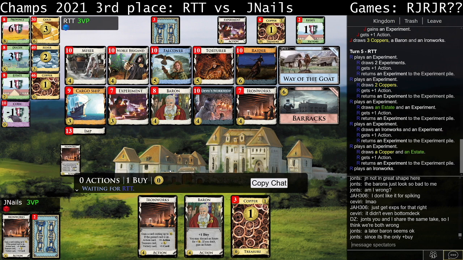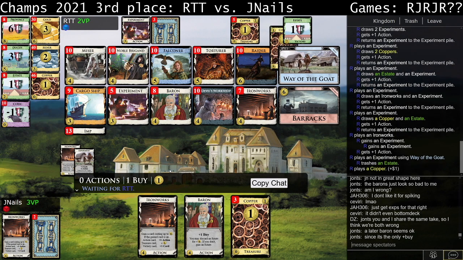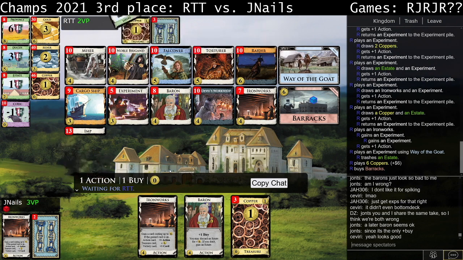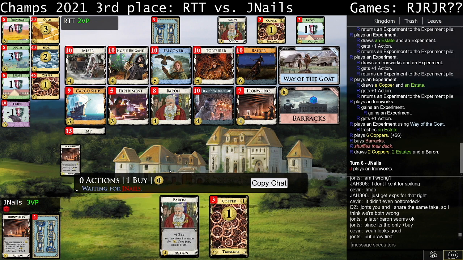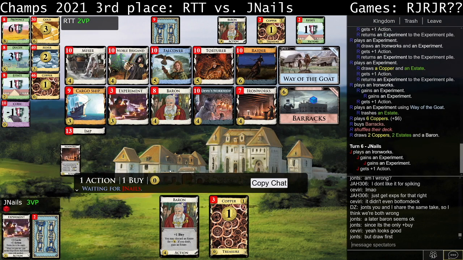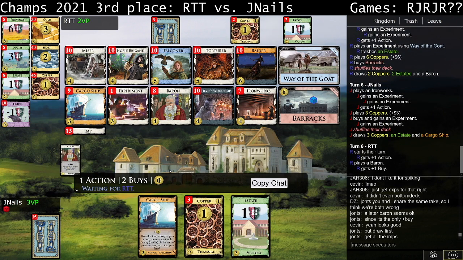Yeah. Okay, RTT choosing to stop here. He has the barracks in hand. That's the logic, I think. Yeah. And top decking a Baron, a Copper, and an estate. Right. Okay. So he could take a Torturer now, or a double. So now JNails. RTT can take a Torturer if they want. Can also take another pair of experiments. I would take a Torturer if I were RTT. Yeah.